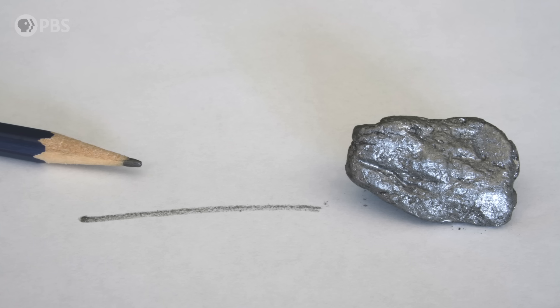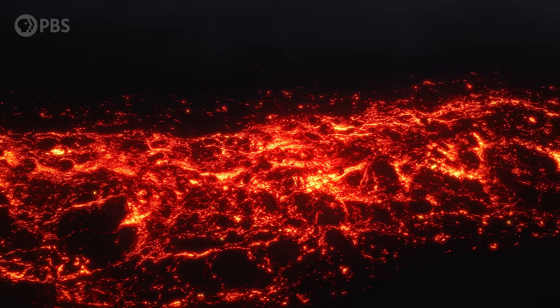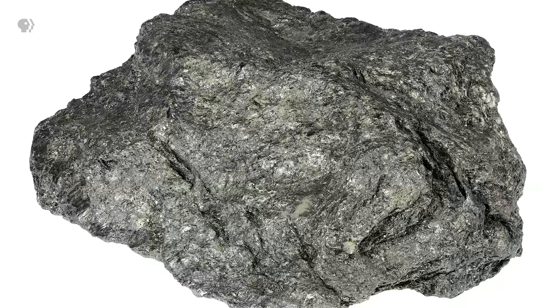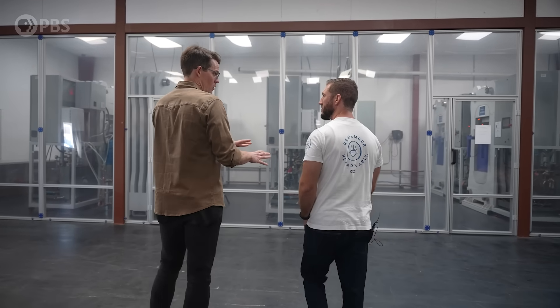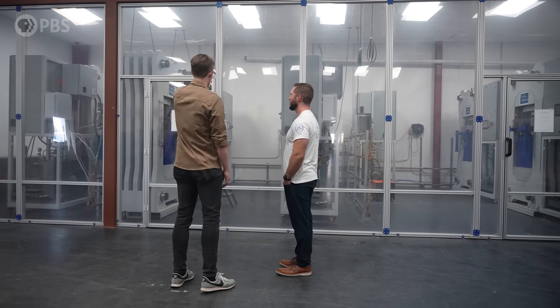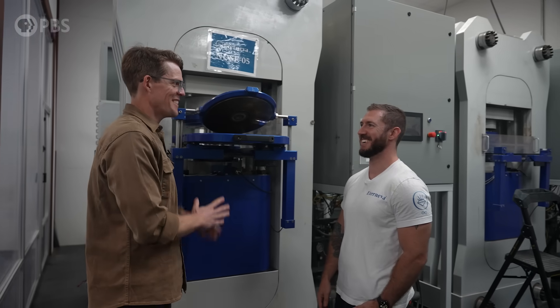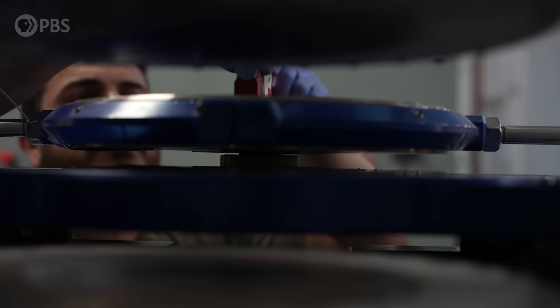A simple and surprising answer: the exact same stuff that makes up graphite in a pencil is the sole ingredient in these hard and beautiful crystals. But even though scientists had pinned down the single ingredient in the recipe for diamonds, that still left the problem of how to cook one up. Our planet does this all the time deep in the mantle. So you've got to recreate Earth's mantle in order to make a diamond. And that happens right in here — this machine is essentially an Earth's mantle machine. A million dollar waffle press that will press your carbon pretty flat at a 2,000 degree cooking range.